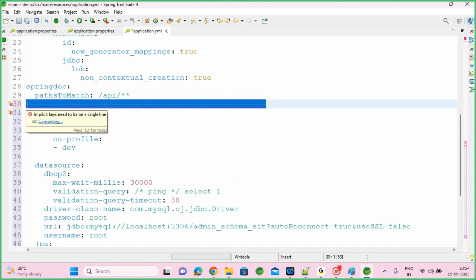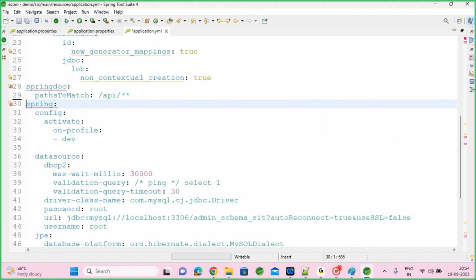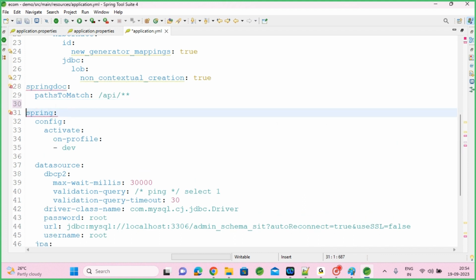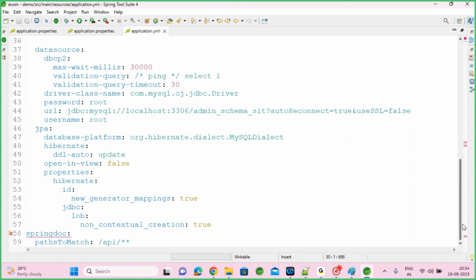Or how it works, do you know? Usually this is what we put, right? A simple line separator, which is common.